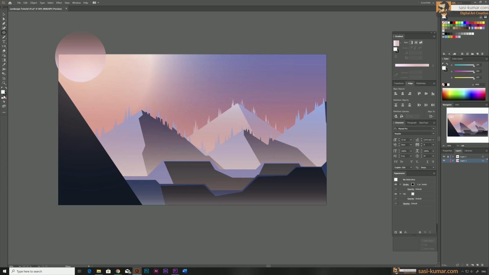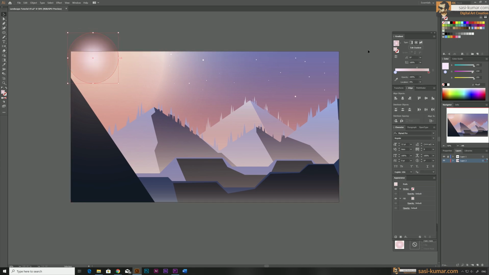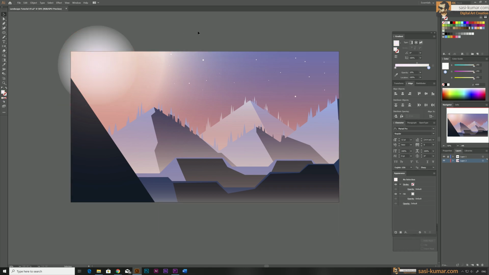And from this one we can also have other fancy stuff like stars. I just go in here and make a white rectangle, and just going to draw some circles like this, small circles, just to have some stars like that. And we can make this as a radial, and this one also, let's bring it 100% white.